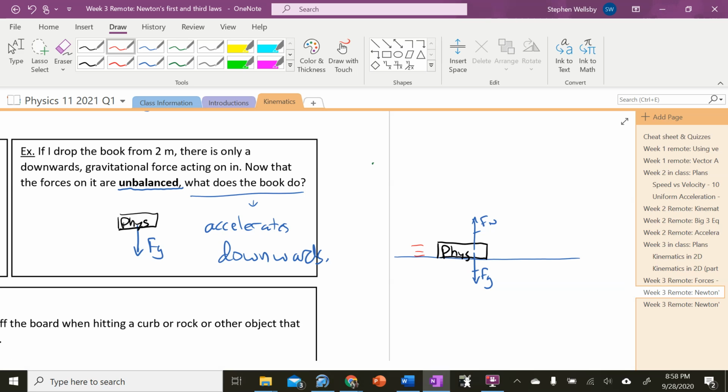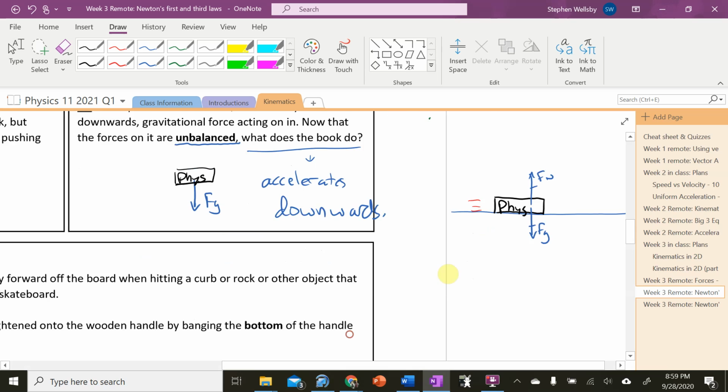And the answer to this one may be surprising to you, but if this is an imaginary block of ice that's completely 100% frictionless, that doesn't really exist in the real world. But if we could somehow find a completely frictionless surface, in this particular case there's no net force, and so no net force means that it will continue at a constant velocity. So if we had a perfectly frictionless block of ice, this book would continue to slide forever and ever, or until some other outside force interfered with it.